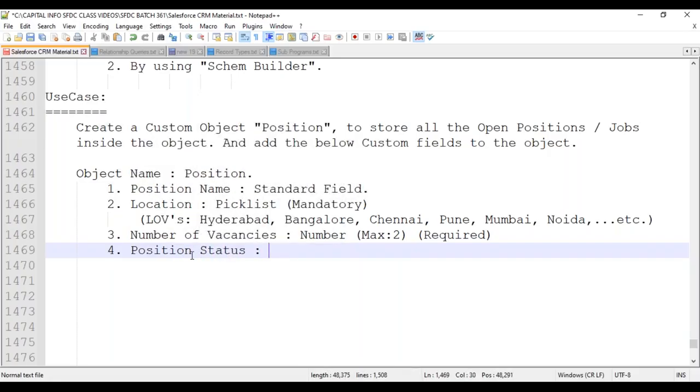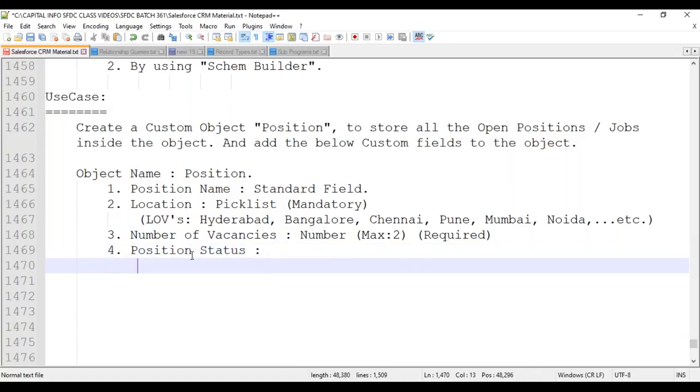The position status. Now I want to indicate the position status, that means the current status of the position here. For example, assume that as human beings, we have a life cycle. Like, we live up to a maximum of some 60 years. In these 60 years, we have so many stages.